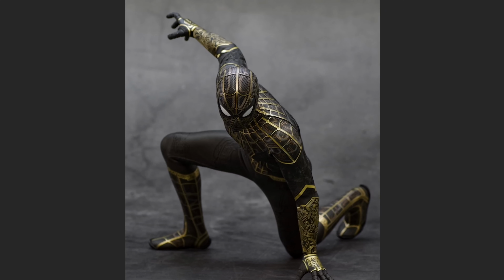And so this one probably also would be good paired up with the concept art Captain America. That would be kind of cool too. So we'll see about that. But we'll have to see the film. We don't know what's going to happen in the film. It looks like it's going to be a lot of fun to pose, just like any other Spider-Man.